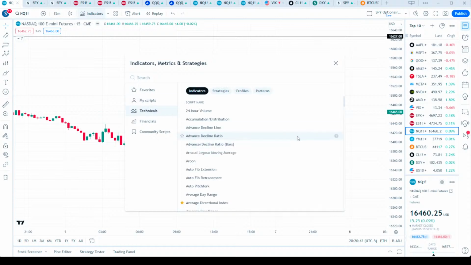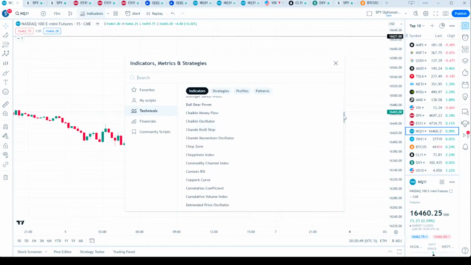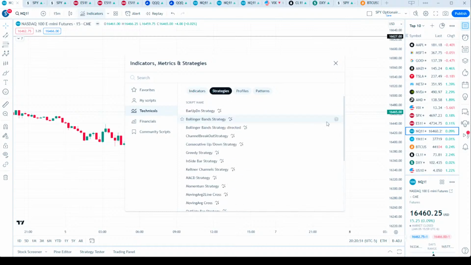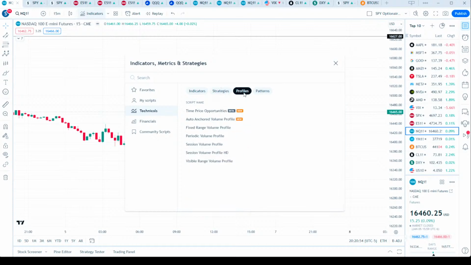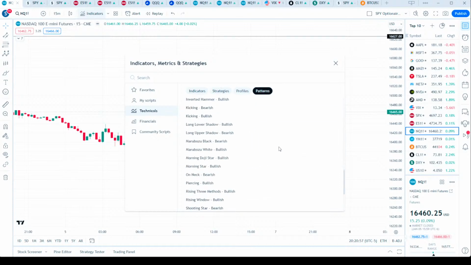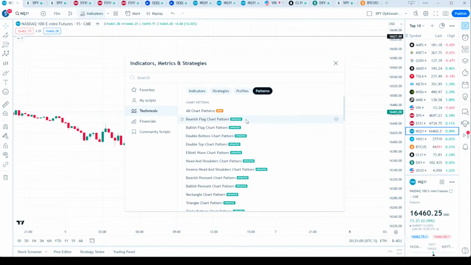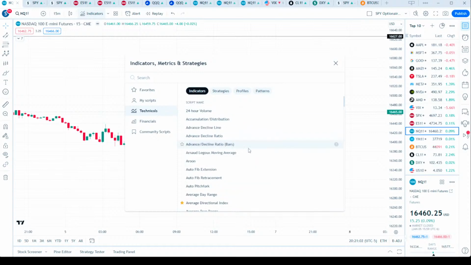This is really cool, and actually Thinkorswim has this too, but I really like this about TradingView because they have just hundreds and hundreds of different strategies and indicators, and there are different profiles, patterns, all those different things that you can add to your chart that it will put on there for you. All of the ones under technicals are actual TradingView posted indicators, meaning that TradingView themselves, for the most part, built that indicator and then added it to the charting system.